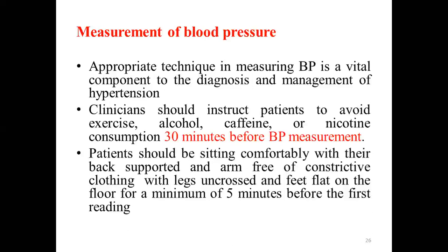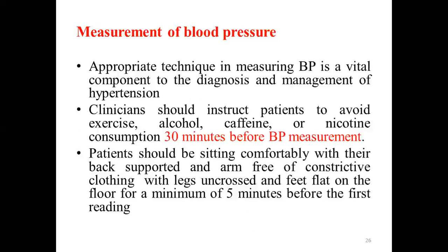Firstly, you need to instruct the patient to avoid exercise, alcohol, caffeine, and nicotine for 30 minutes before a BP measurement. Otherwise, it will mislead the result. If you measure the BP after exercise, the patient can appear hypertensive because of the exercise. So those things should be avoided for 30 minutes before you measure.